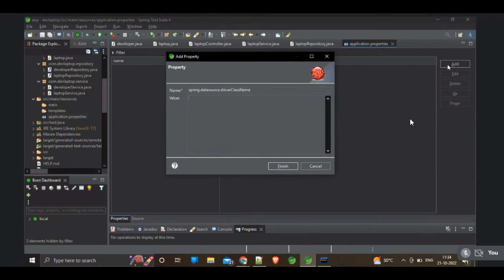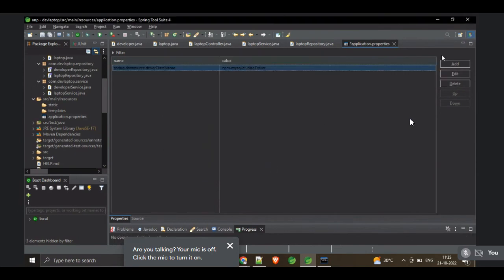Here we have to mention the class name of our application driver: com.mysql.cj.jdbc.Driver. This is the first property.